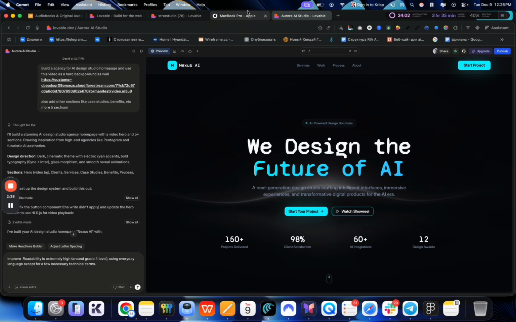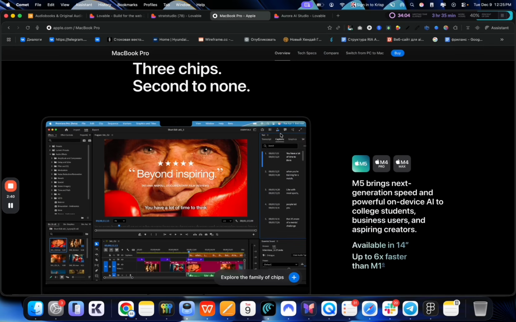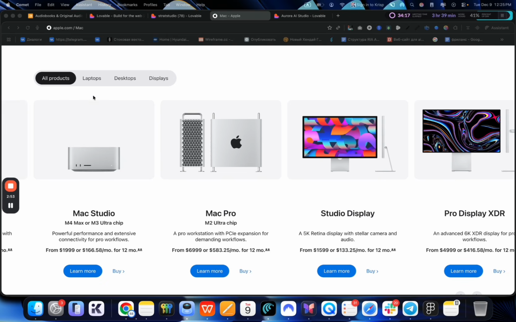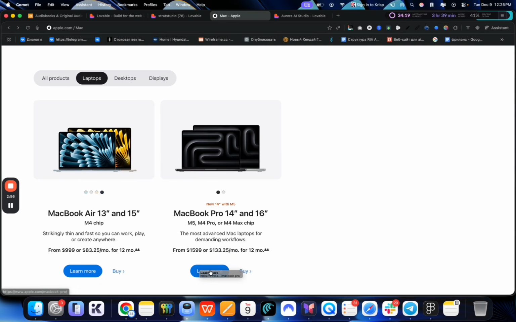The second thing that we can improve here, looking at the Apple website, is that the copy is minimalistic and concise, mirroring Apple's product design with ultra short headlines. This is a very premium product, so let's go back to laptops and learn more here.